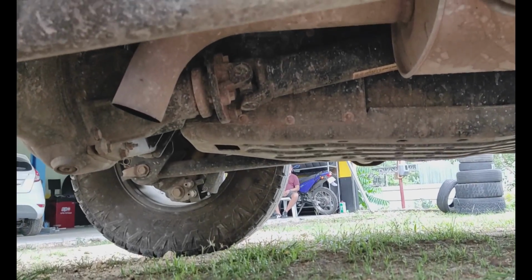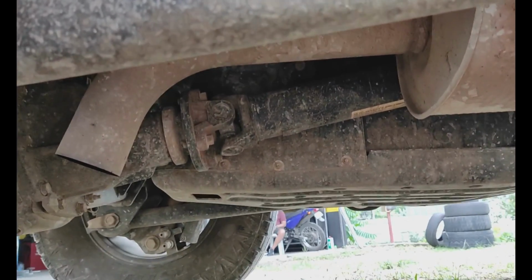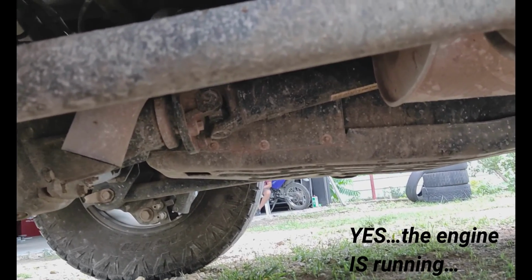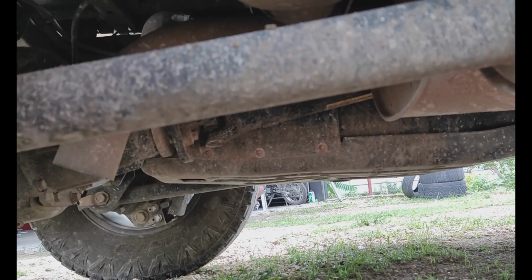So on these Rangers, or at least the Raptor as far as I know, the exhaust comes out right there, just before the rear axle. And as you can see, there's absolutely zero sound, nothing. And that's what we're hoping to change today.